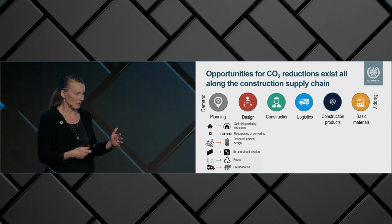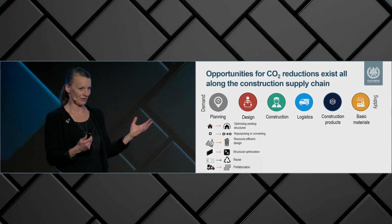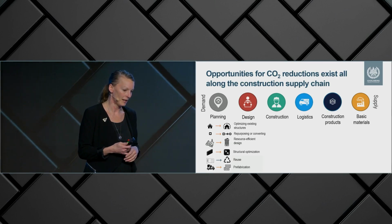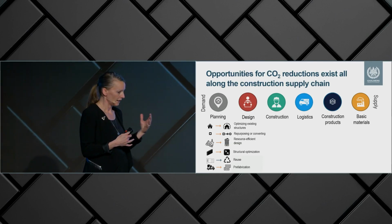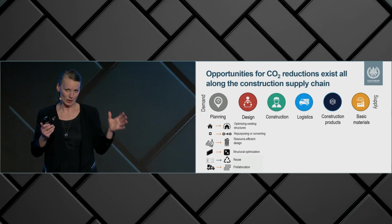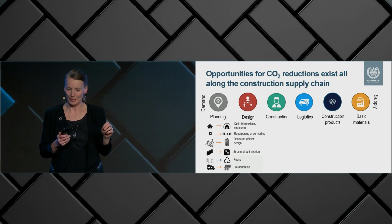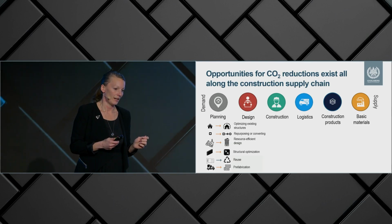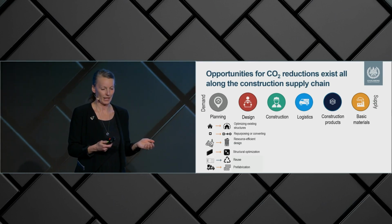Can we work on repurposing, converting? Now that we are working more from home, we're seeing more and more vacancies in offices. How can we then use those buildings better in a different way? And when we do build large projects, can we work more with resource-efficient designs, form factors, bandwidth, all of those things to optimize? Can we work on more structural optimization, looking at each element and seeing how we can create the same function with less material? And how can we work with large-scale reuse and also prefabrication?